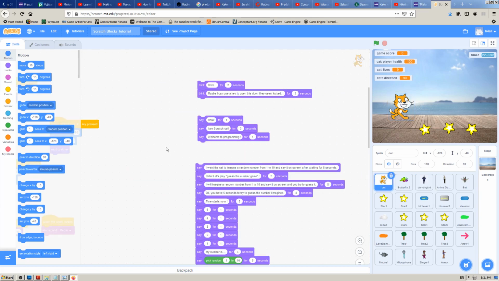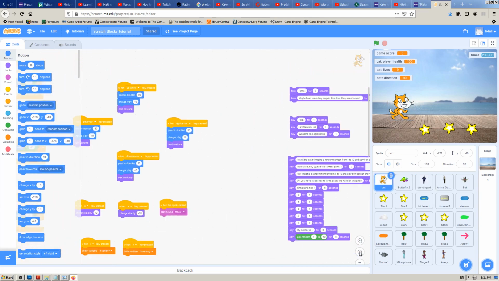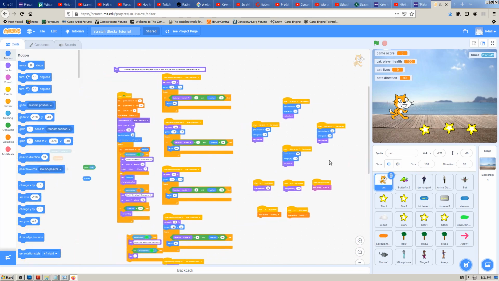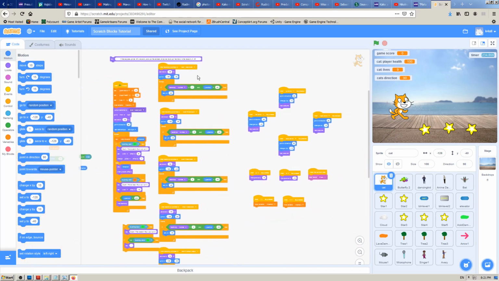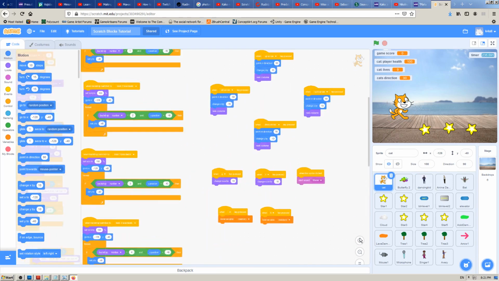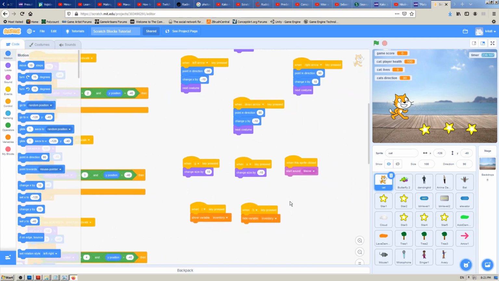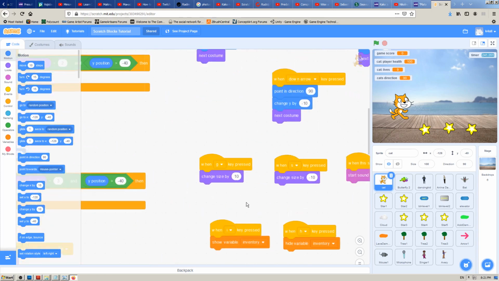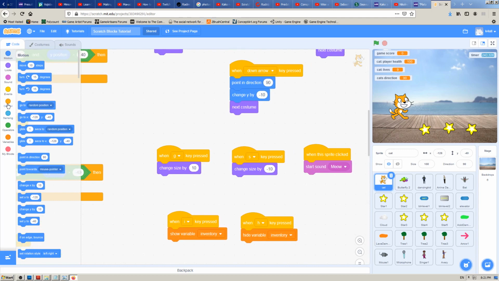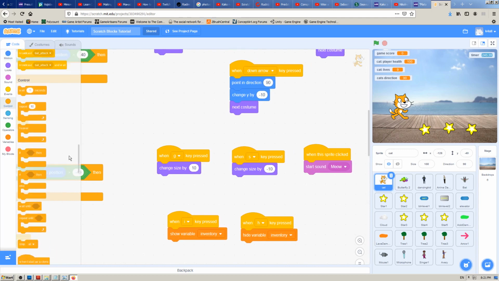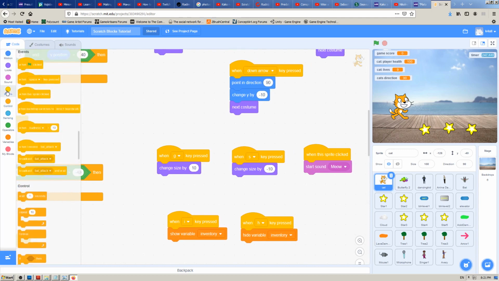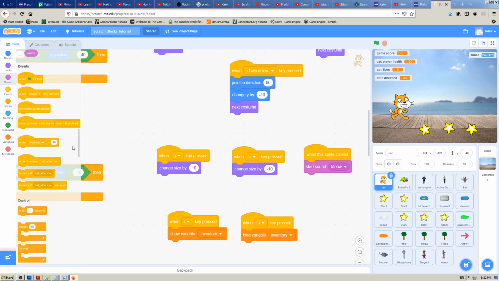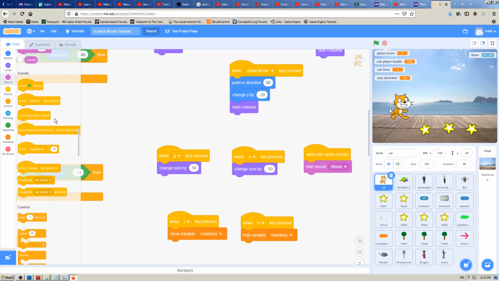Actually, we have used this block at the beginning of our tutorial series, when I was explaining how the control event block "when key pressed" works.